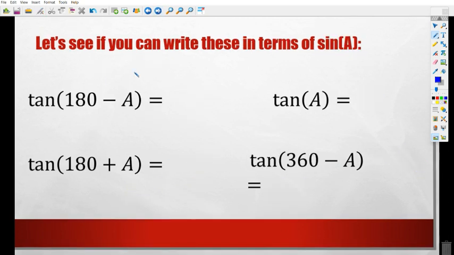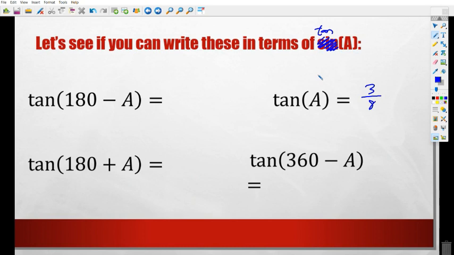Alright, okay, last ratio. Let's do tan quickly. So I'm going to tell you tan of A. Tan of A is 3 over 8. Alright, so I want you to pause the video quickly and go find those ratios. There's tan of 180 minus A in terms of, this is not sine of A, sorry guys. Okay, this should be tan of A. Okay, was the previous slide also sine? Alright, so please go and find your ratios in terms of tan of A.